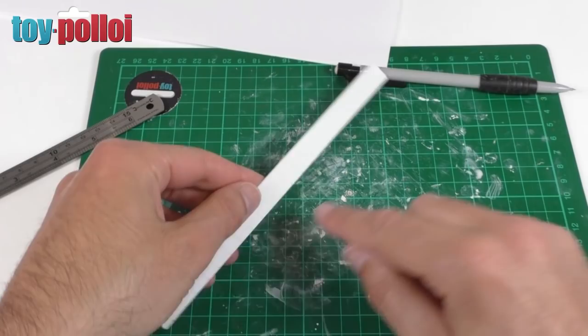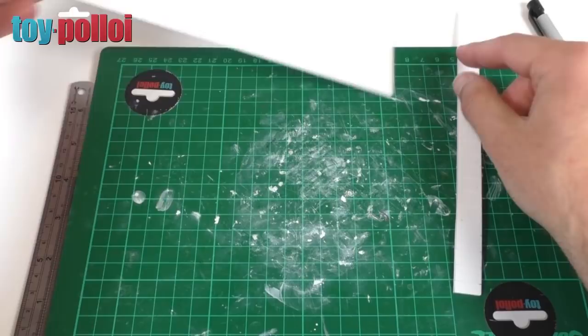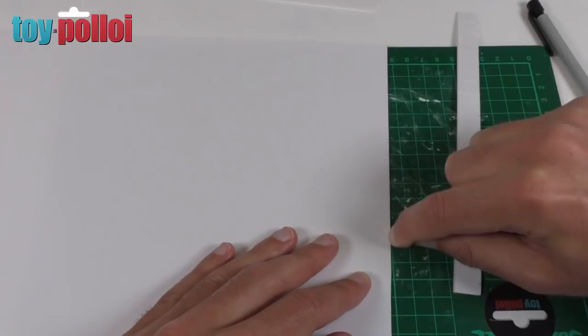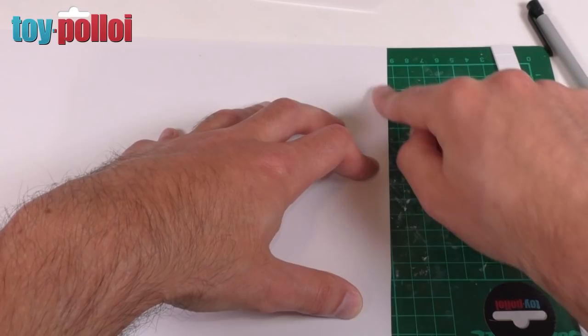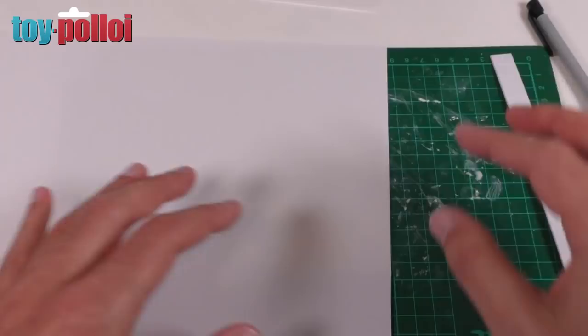But now we need to make a little raised bar. And again, we're going to be using the 1mm styrene. I'm going to very carefully cut off a strip of this styrene as thin as I can. I'm hoping I can get about a 1mm thickness. I need two of those. And once I've got those, we can then stick them on. So I'm going to very carefully try and cut this as thin as I can. 1mm if possible, but it might have to be a bit thicker if I can't cut it that thin. So let's get that cut, and we'll do two of those.